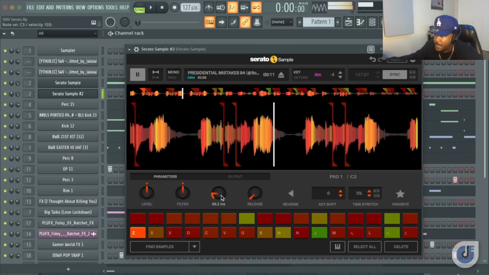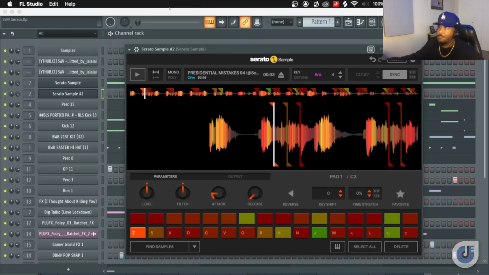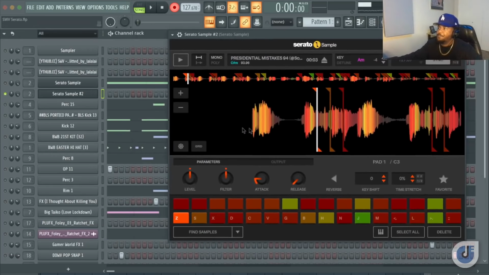You're able to fade the sample in, and the cool part is it's on your keyboard. So all you have to do is literally press, boom, record. Here, you press record. Let's say this is the only one that I want to record in. So I press record.